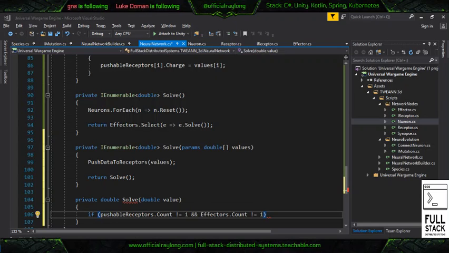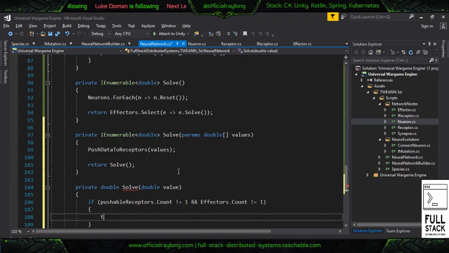Let's think. Throw new, let's see, string.format. Single value.